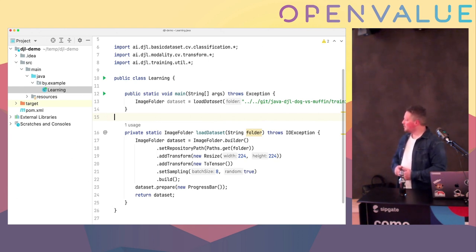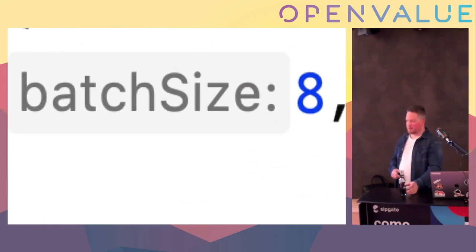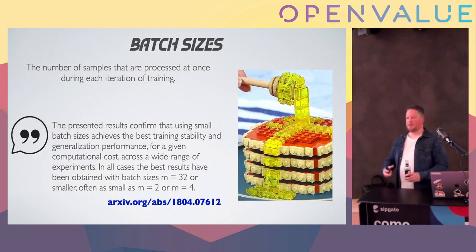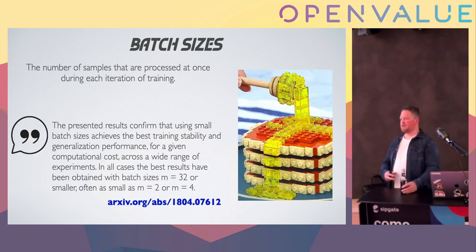And then I do need to do something with batch sizing. So let's zoom into the batch sizes. The batches are the number of images that you are going to give the model at once. So if you have a data set of, let's say, 1,000 images, you want to chunk that up in little pieces because you can give the model multiple images at once. It will do that more efficiently than if you do that one by one. So changing it to batch sizes is quite good for performance.